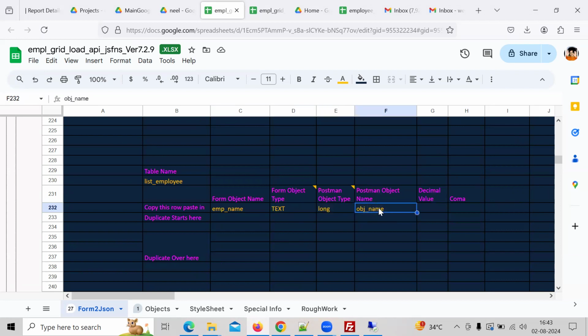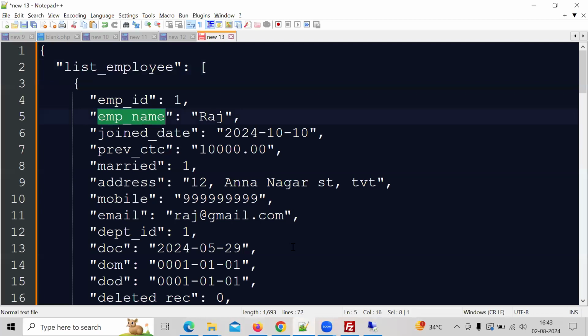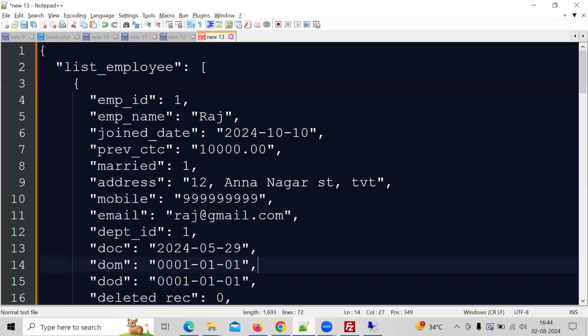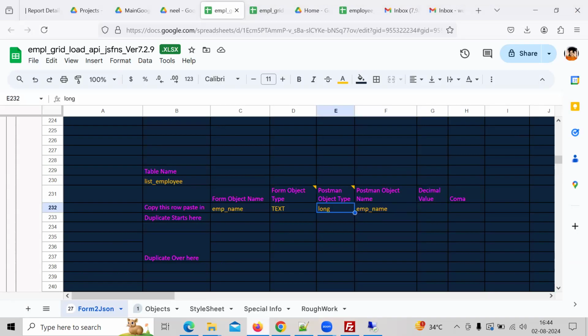And what is the object name? So here, what is the object name we are getting from API? Postman generally is a term used for API, so we are using that. So here object name refers to the API object name. So that you need to refer to the list we already taken. So what is the object name here? EMP name. Okay, copy and go to the thing and paste it. And what is the data type? Again, you can refer to the list. So data type is string, right? That's all.